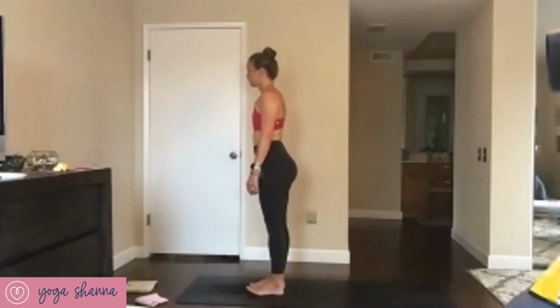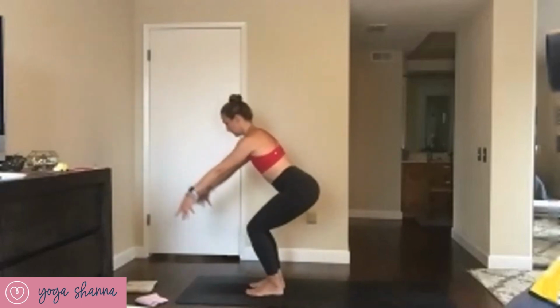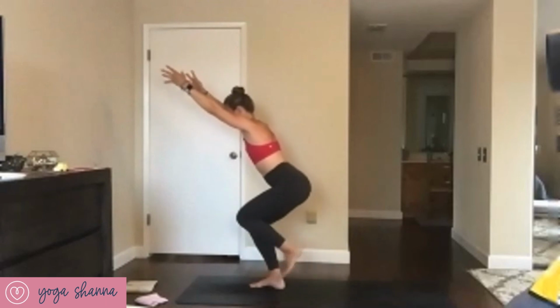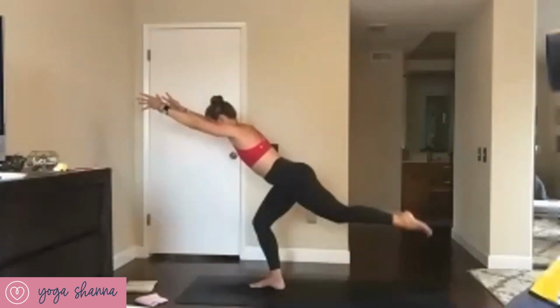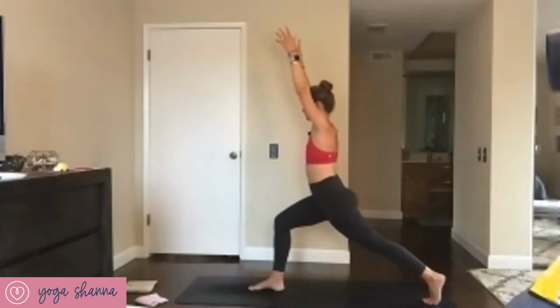Breathe in and breathe out. Inhale, come into chair. It'll just be a really brief chair this time. Shift your weight into your right leg. Pick up your left leg. Step it back towards the back of the room, landing yourself into high crescent.